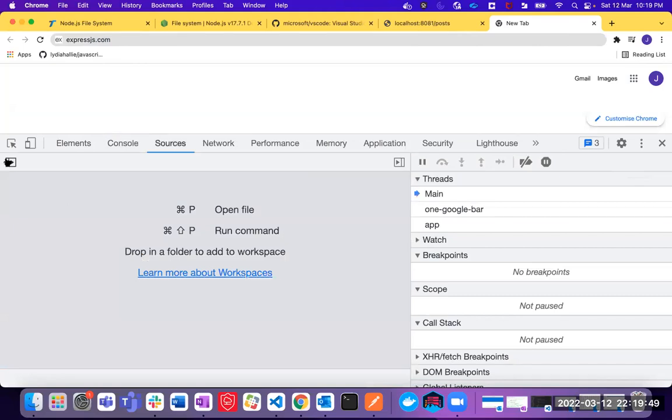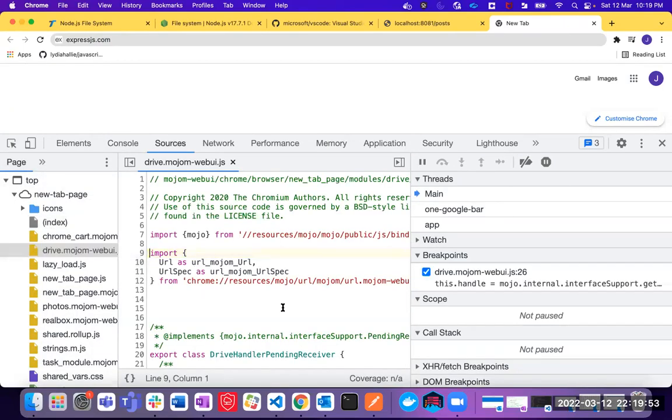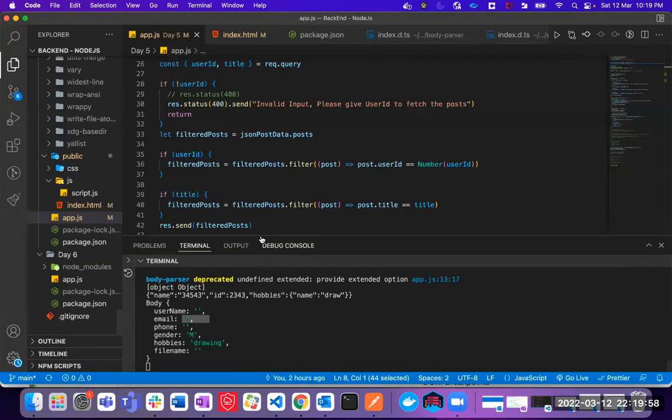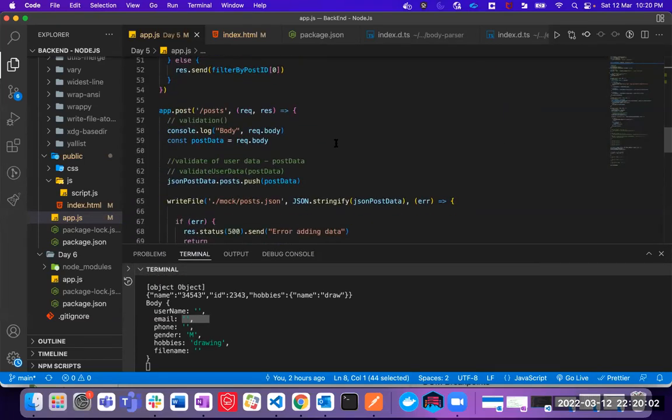Open the source file. Whatever you have, you will just put a debugger and then watch it here. But in Node.js, we don't have a console here. We don't have a debugger. Okay, let us try to debug this application. This is running this server.